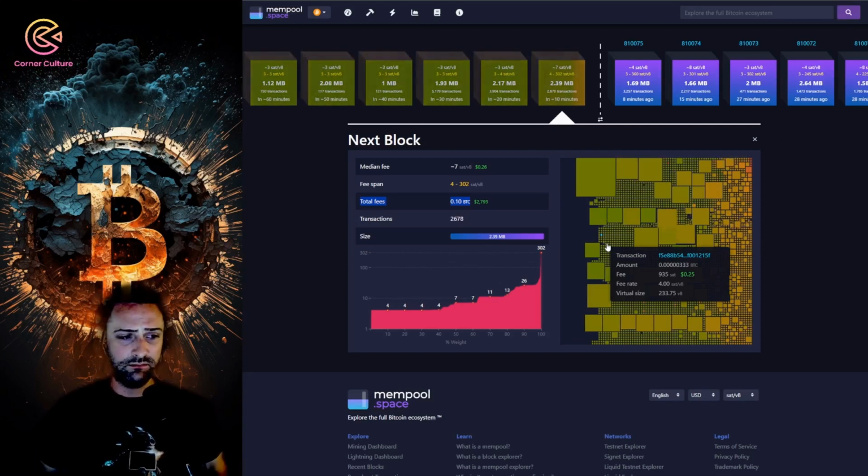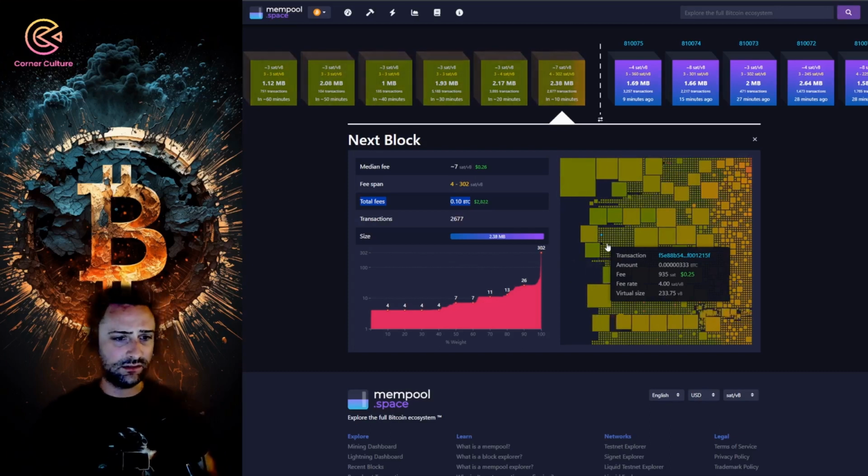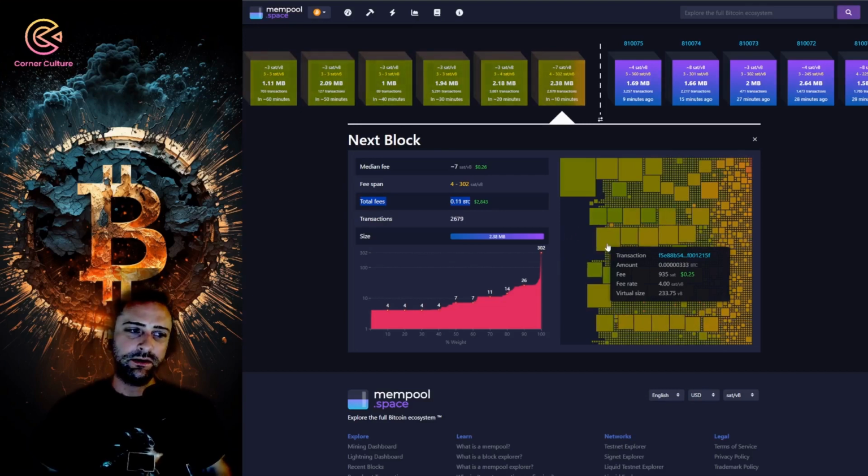But then eventually, the miners worked through all the transactions, got everything into the blocks that everybody requested. And now we're back to 4, 7, 10 sats per vB, which is very, very affordable, very normal. So anyway, that answers the question. That should answer your question as to what's going to happen in 2140 when we get there, because the miners are still going to make mining fees.